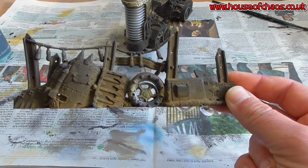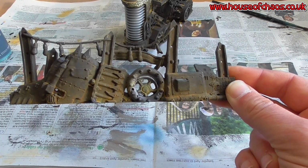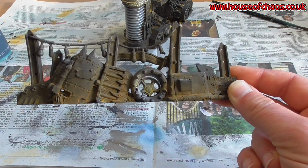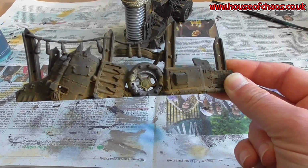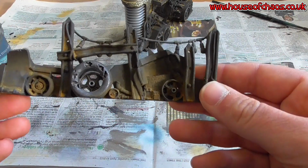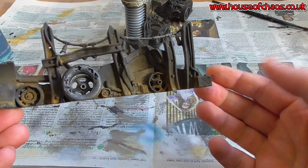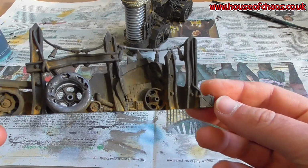It goes on pretty well. I say one thin coat, but it looks thinner when it dries. So initially you put it on thicker than you think, and it will shrink back. But that's a pretty even coverage. You know, once again, didn't do the tyre, makes sense, right? But yeah, it's looking pretty good.